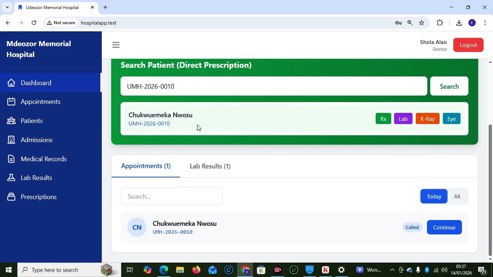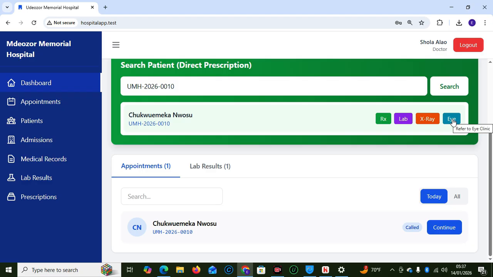Now the patient tells the doctor that he wants to see the eye specialist. So Dr. Alao will refer the patient to the eye specialist by clicking this button, refer to eye clinic. Maybe the patient is complaining of an eye problem, so the doctor now refers him to the eye specialist.